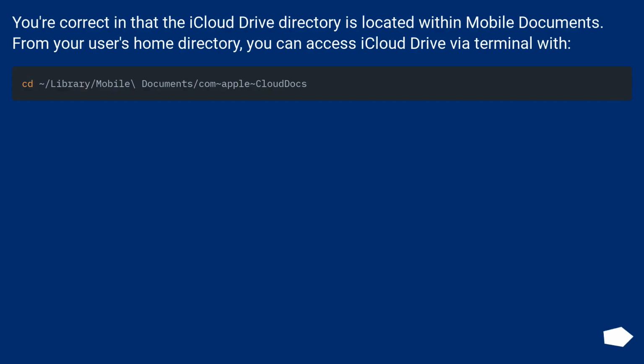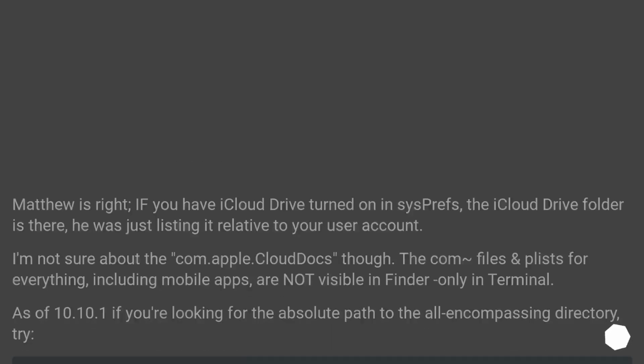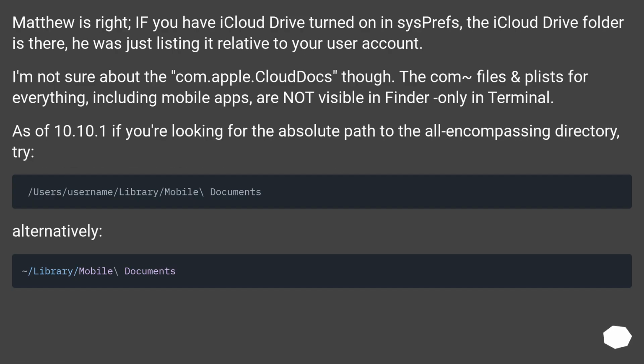You're correct in that the iCloud Drive directory is located within Mobile Documents. From your user's home directory, you can access iCloud Drive via terminal with the following. Matthew is right. If you have iCloud Drive turned on in System Preferences, the iCloud Drive folder is there.